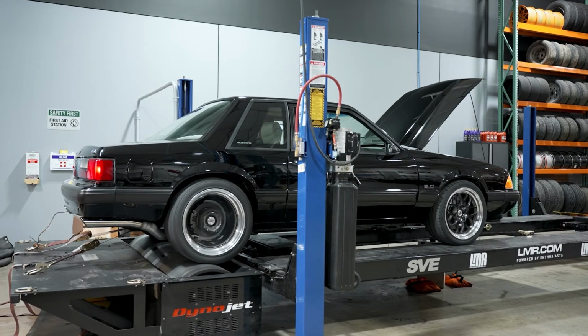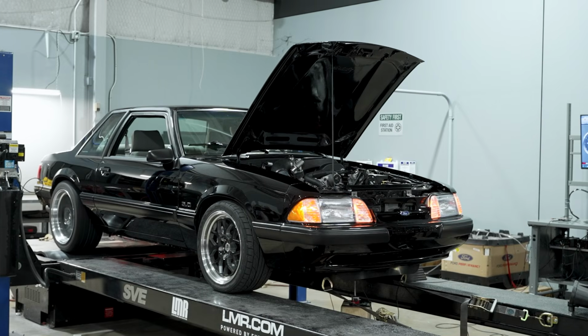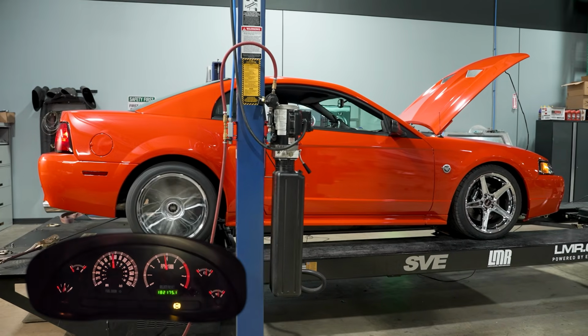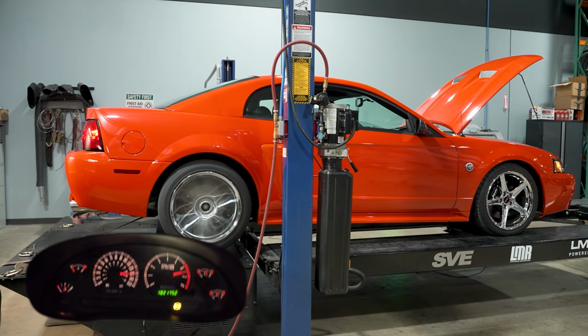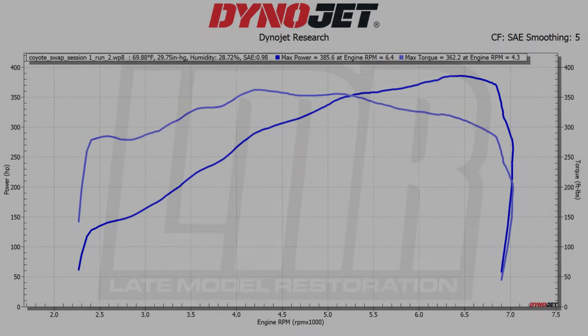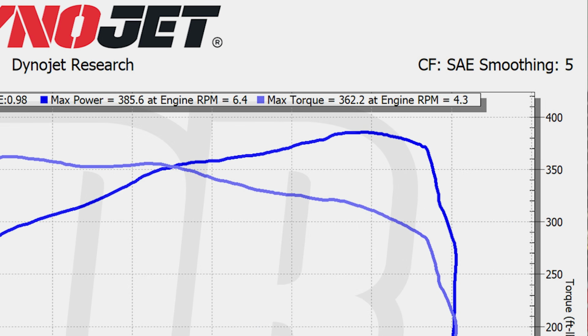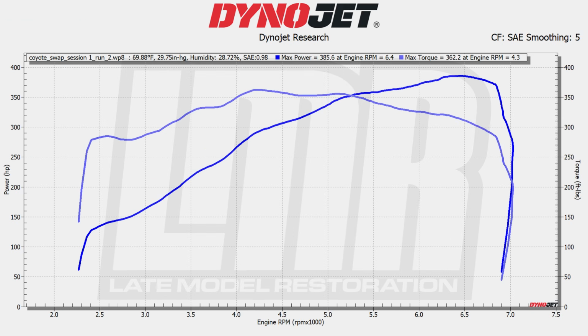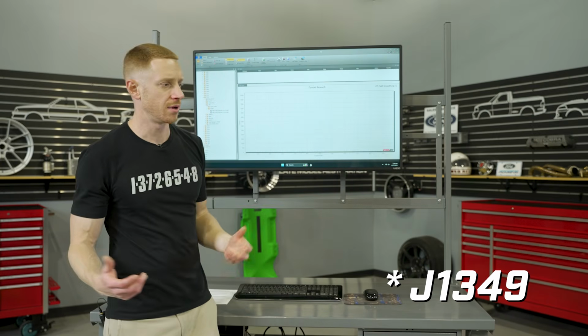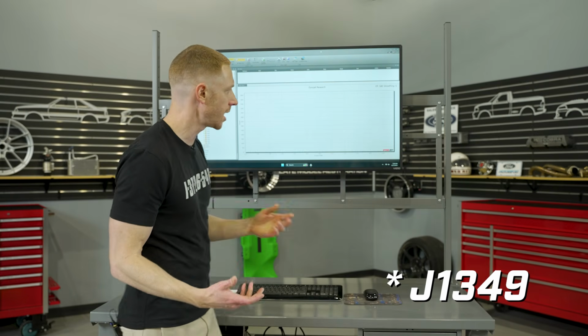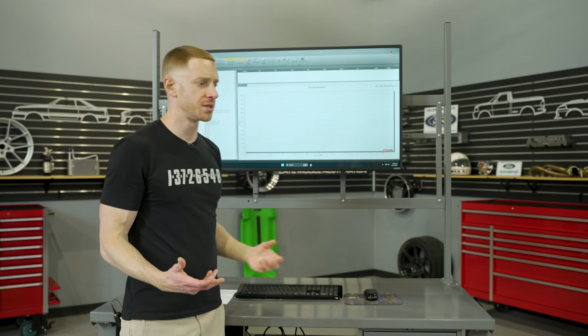We're not gonna get in the weeds because this is a topic where you can easily get lost and go on forever, it seems. But whenever you're watching our dyno videos, or you're just looking at a dyno graph posted to the internet, you may notice up here CF, SAE, smoothing, and then a number. Well, that's correction factor, SAE, and then the smoothing is 5. We'll talk about smoothing towards the end of the video, but SAE is the standard. It's J1397, a Society of Automotive Engineers standard.